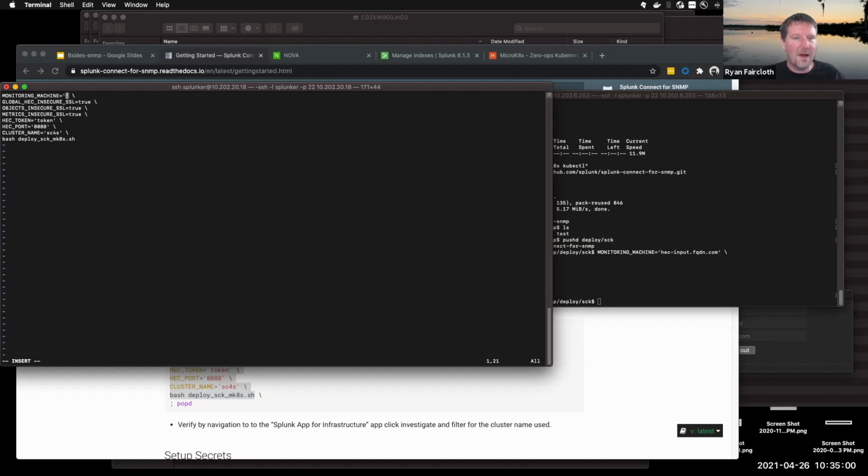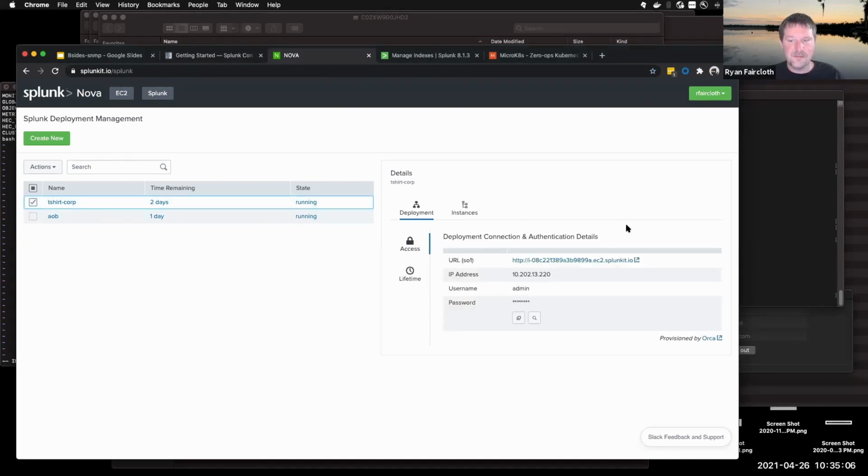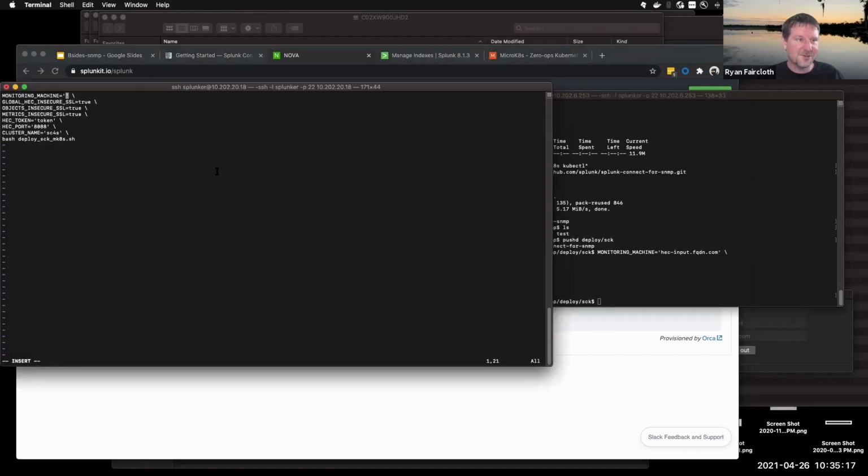Okay. Now in my environment, I have a cool tool for creating Splunk stacks. And I am setting this up for my T-shirt corp. So this is the URL that I need here. Okay, almost. It's actually an S and 8088. So 8088, I see that there. Oops. Okay. Never mind. And I need to go over here and make this an S there.